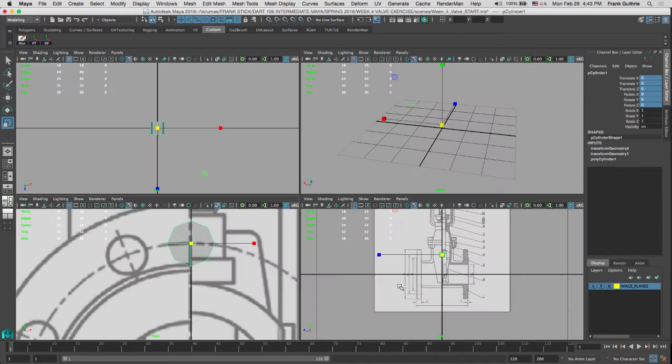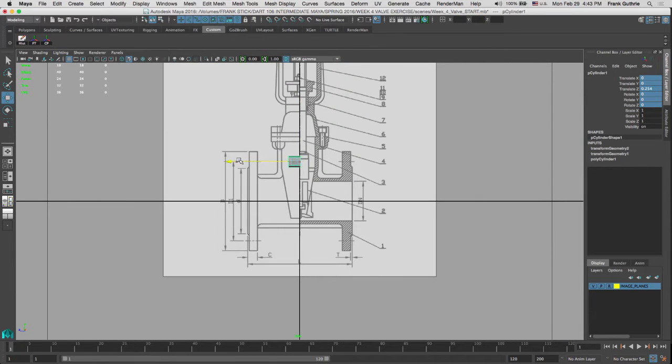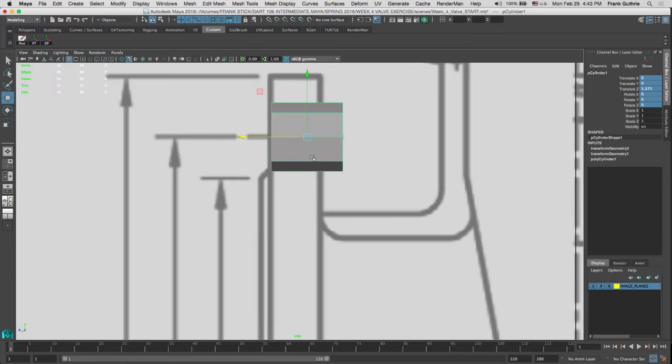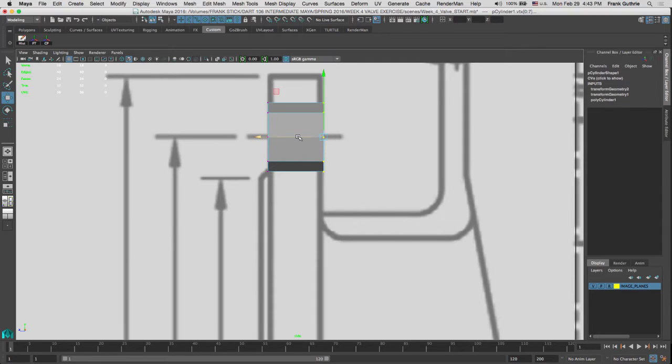Now, let's go to a side view, and I'm going to move my cylinder so that it is the same size as my flange. Now, to do that, I'm going to move vertices. I could use the scale, but it's just a waste of time. Now, I know that I'm only going to work on the front half, and then I'm going to flip this on the negative X to create the back. So I'm not too worried about this matching my drawing. All I want is the front to match the front of my drawing.